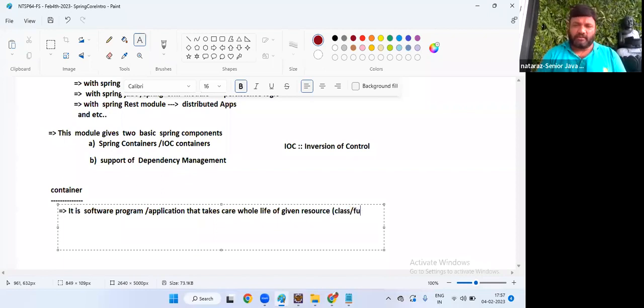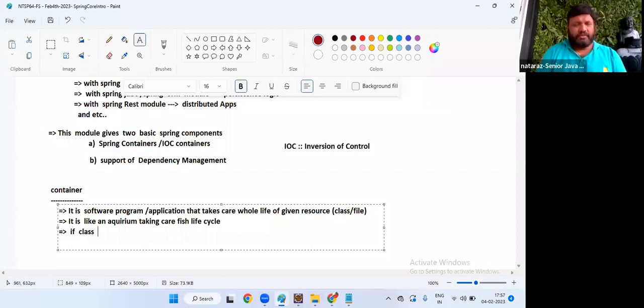When I say resource, it means a class or a file. It is like an aquarium, taking care of the fish life cycle.